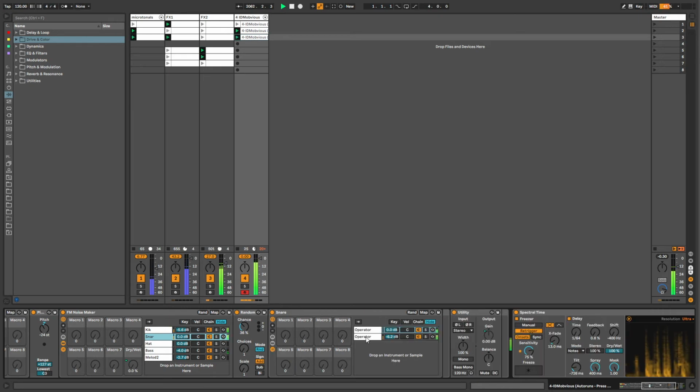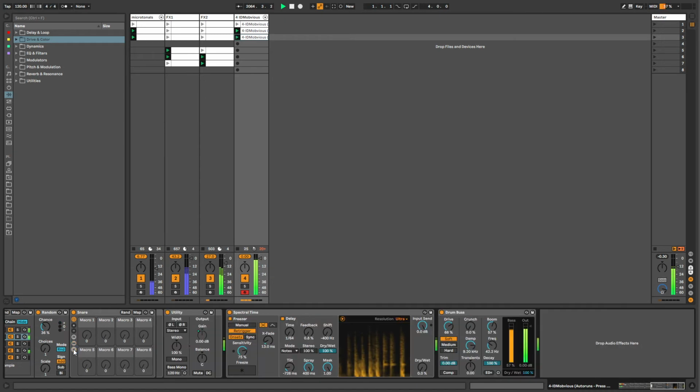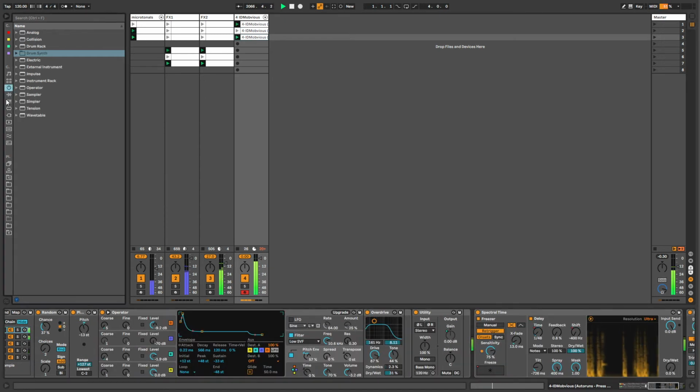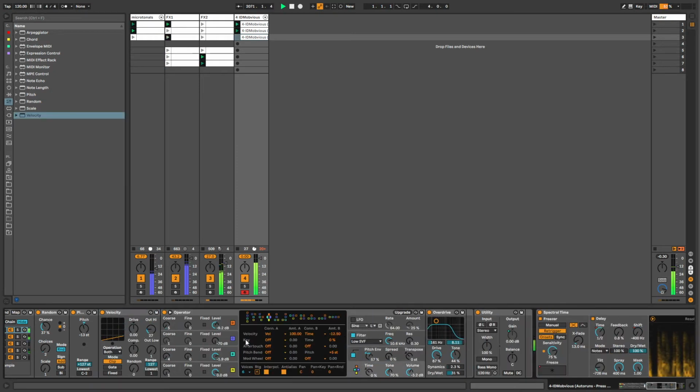That's tough. How about a little modulation on the velocity? Cool.